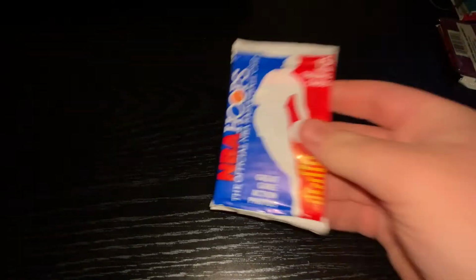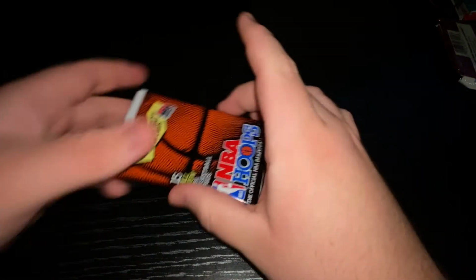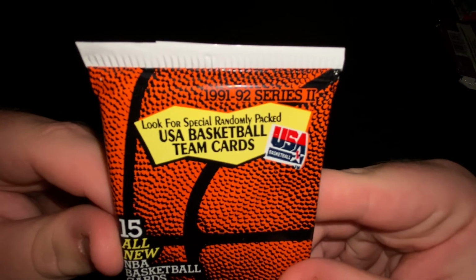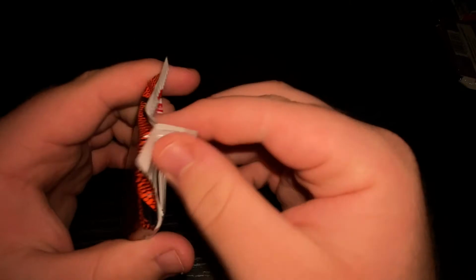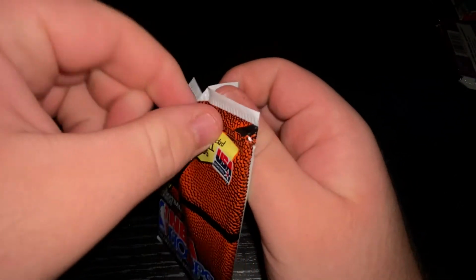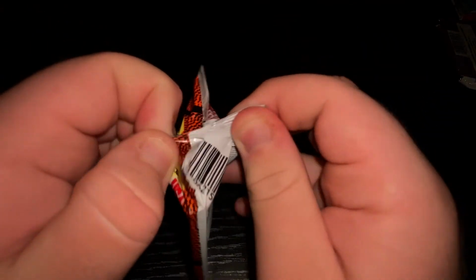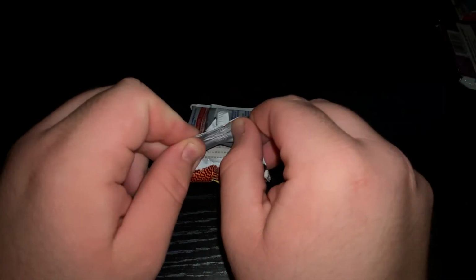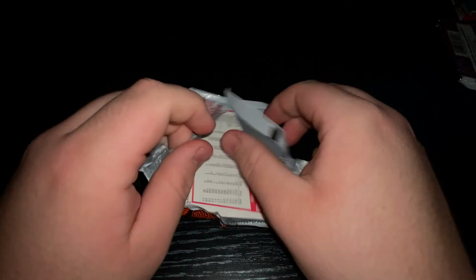I might break this up into two parts. Now, I'm saving this because this is from 1989. There might be some Pistons in there that I really want to get because that's when they won the first chip. Ooh, this is Series 2. We opened Series 1. Now we're opening Series 2, but look for special randomly packed USA basketball team cards. If we get Michael, I'm running out of here. I'm just gonna let you know right now. I'm gonna run out if we get Michael Jordan.